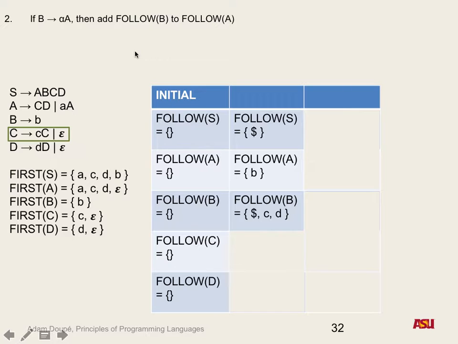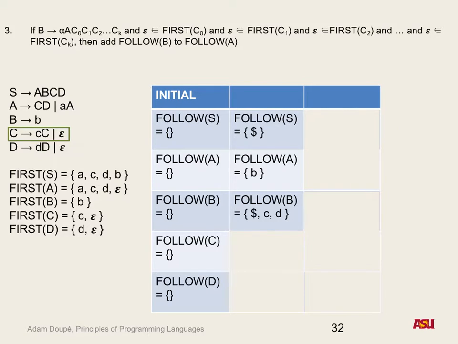Cool. I have to look here. Am I the last? Yes. So what do I add? Follow of C to the follow of C. How do I know the follow of C? Do I explode in an infinite loop? What do I use as the follow of C? What was it? Empty set. I use the last knowledge that I have of C, which is the empty set. I am currently calculating the follow of C, and anytime I need to reference it, I have the previous value I can pull from. That's why we start with empty sets for all the initial follow sets.